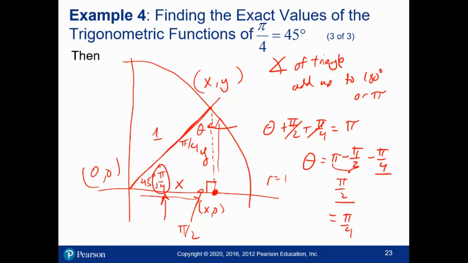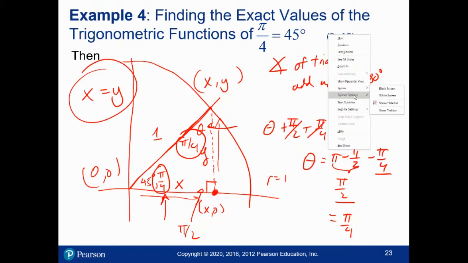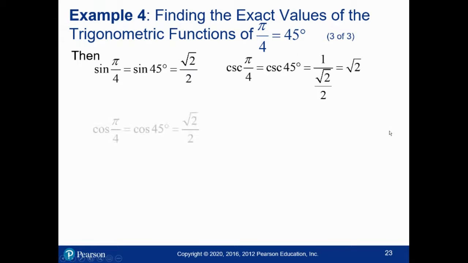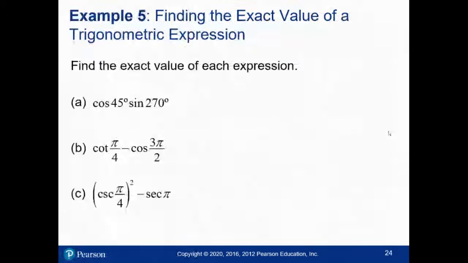So now notice this angle and this angle are equal. What do we call a triangle with two equal angles? Isosceles. And what do I know about the lengths across from those angles? They're equal. So since these angles are equal, the sides across from the angles are equal, x equals y, and from there we do all the same work. Okay, so you didn't have to rely on some sort of symmetry about this line. You can work through using geometry as well. Once you know x equals y, you just do all the same steps that we had. This was already there. Okay, so let's keep going.